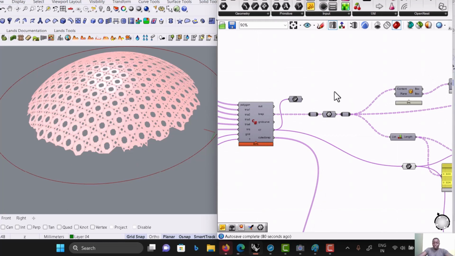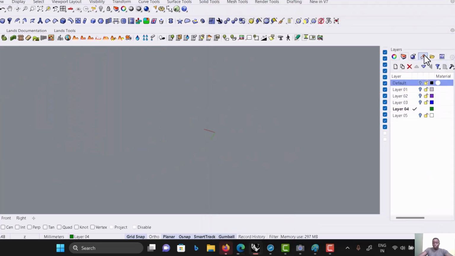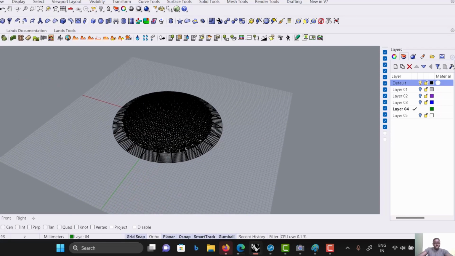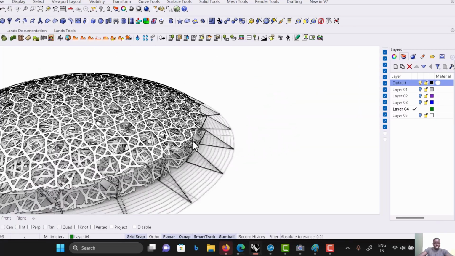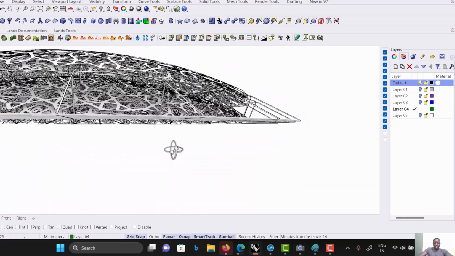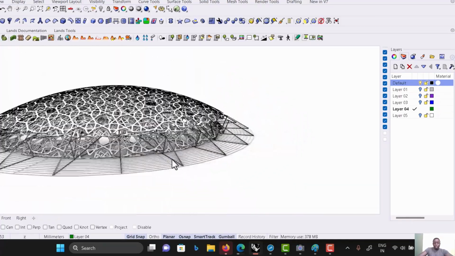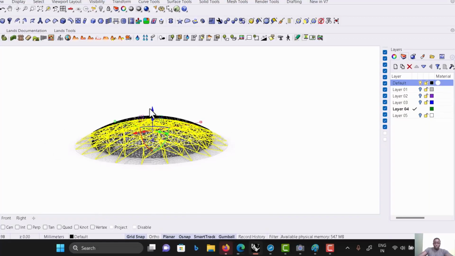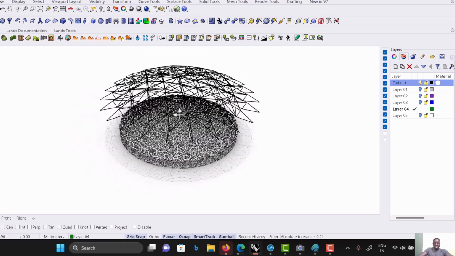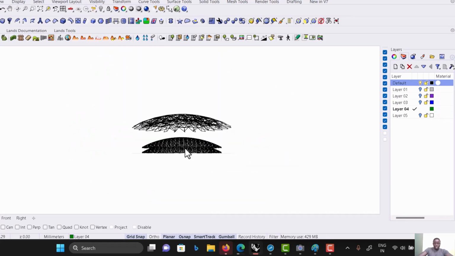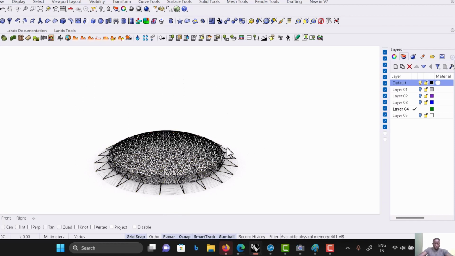Last part, let's see what we've done so far so that we can enjoy our project. Let's put on rendering codes so that we see our project. So, what we've done so far. Here is another part I did for Grasshopper, which was adding these traces. In another part of this video or the next video, I'll show you how you can make these traces.